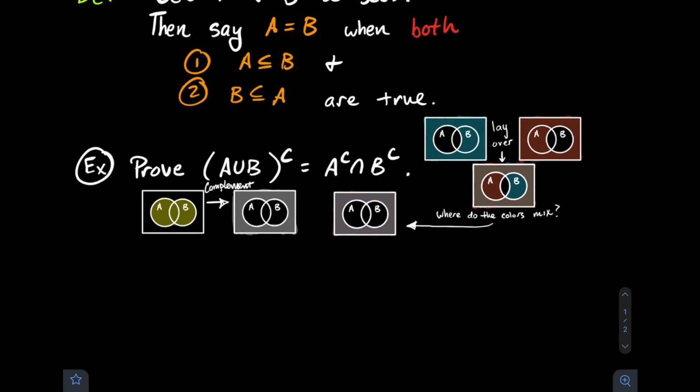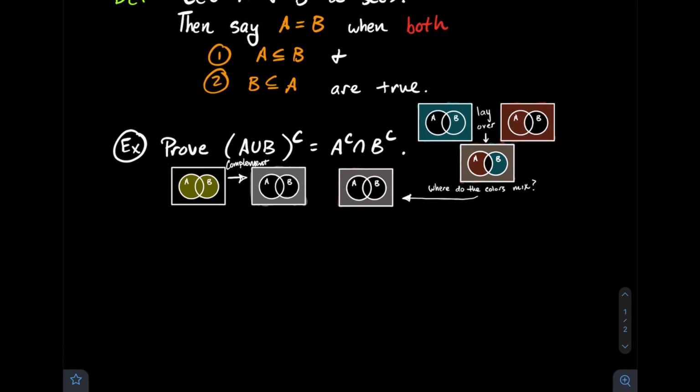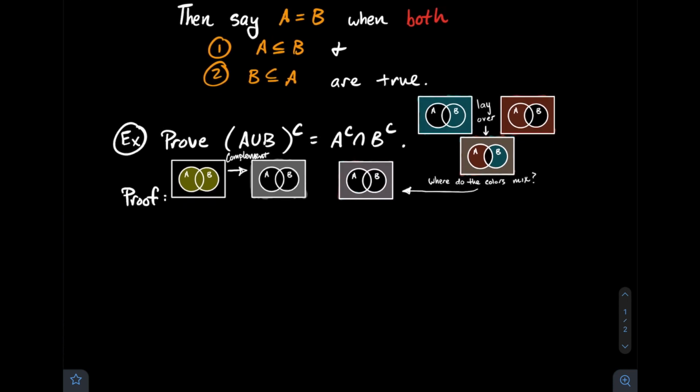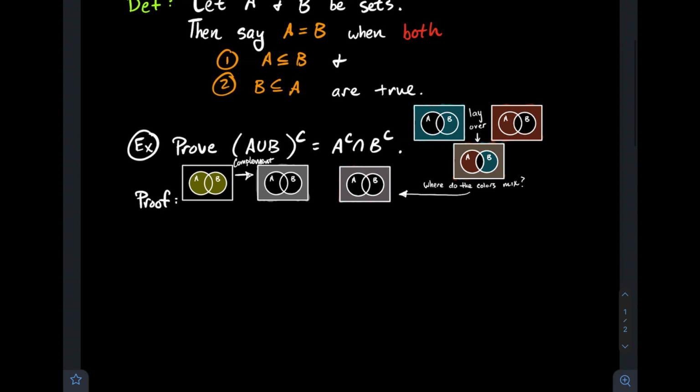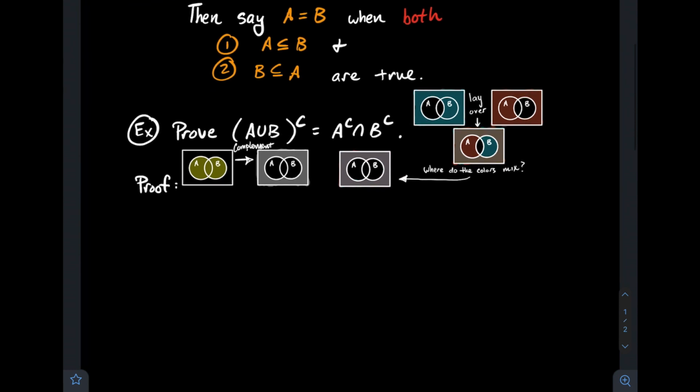But of course, you can't do a proof by picture. I don't think your professor would like that very much. So we should practice how to show these two sets are equal more formally. Here's the proof. We're just going to use the definition above. Again, what does it mean for two sets to be equal? I just have these two subset arguments to run through.